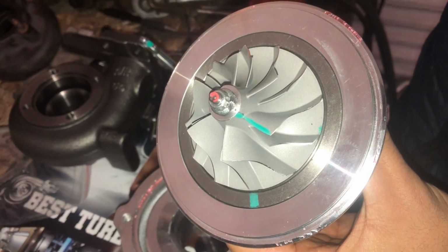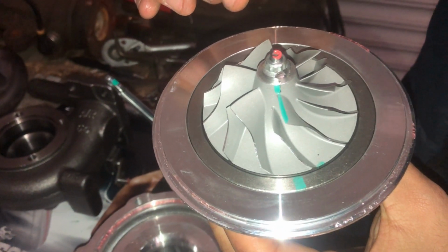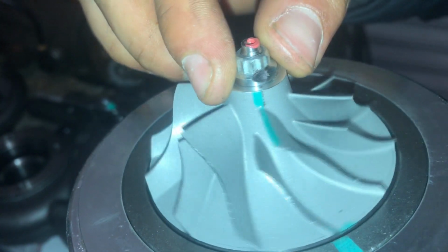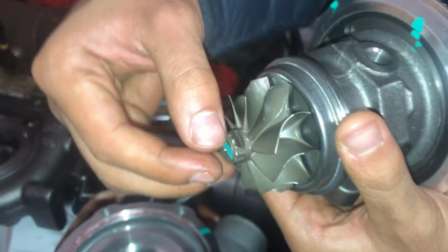Compressor wheel is just a standard compressor wheel, cast style. It does look like it's been balanced up, so it's been marked, so individually balanced, and it has been VSR balanced according to these small balance marks on the nut. Looking onto the turbine side, this is not a standard turbine wheel you'd find. I've not seen any of these style available for sale anywhere. Again, it does look balanced.